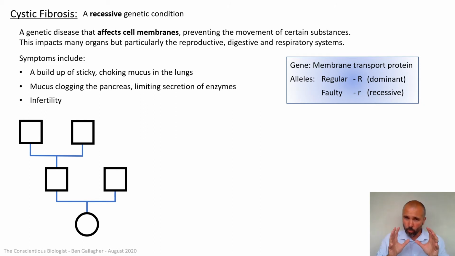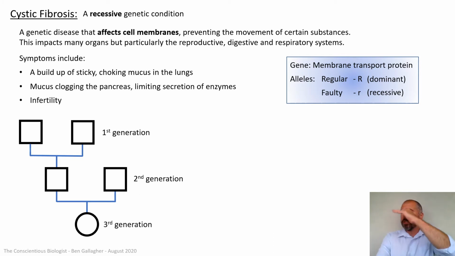Now, we're going to look at this one using one of these. This is a family tree diagram or a heritage diagram. And what we've got are 3 generations of a family there. At the top, we've got the first generation. So that could be like grandparents, if you like. Below that, the second generation. And below that, the third generation. So like grandparents, parents, and your generation there.